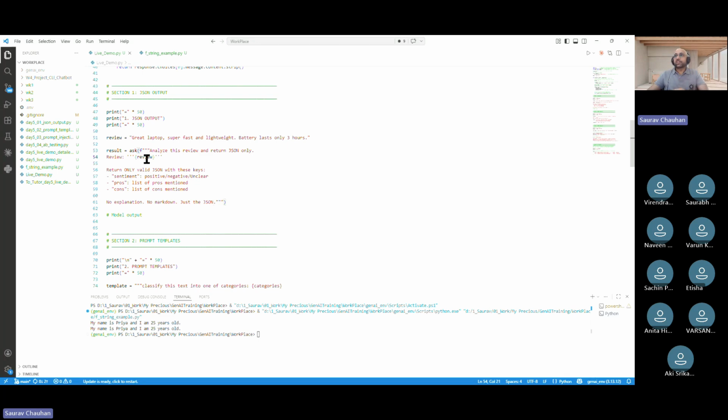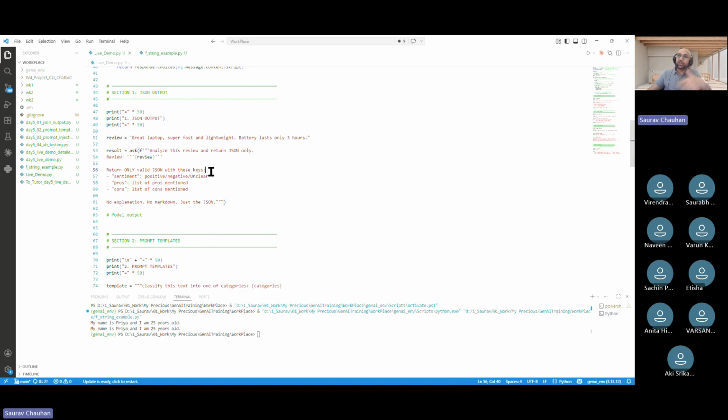And again, as in an f-string, review is coming from here. This is a variable value. So this would be your input. Okay. Now look at this. This is how we want our prompts to be. First line: return only valid JSON with these keys. We define this for the output and for the system, so that it doesn't have to generate it or think about it.